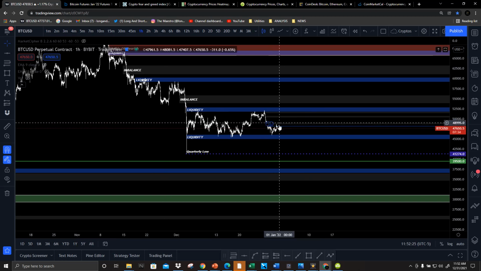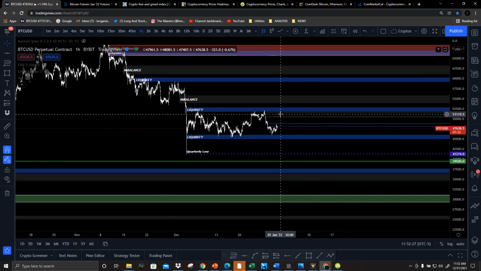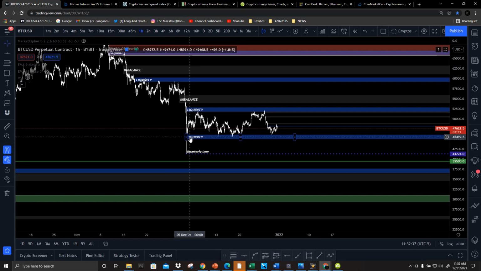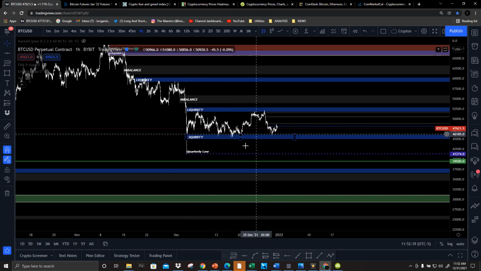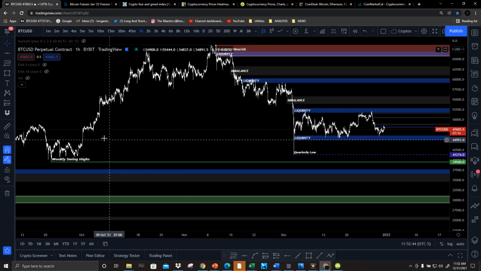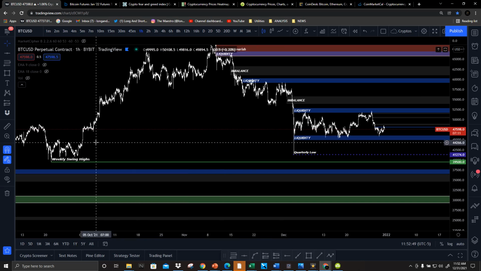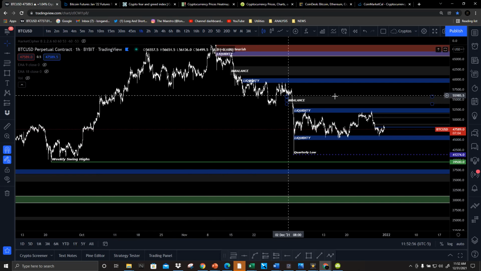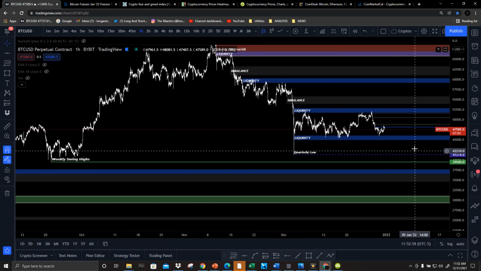They had a chance to go for this imbalance, this imbalance, this imbalance, and rebalance the market. They didn't do it. They didn't take that risk. Less risky is to go shorter because there is liquidity sitting here, okay? Now, between this liquidity and this quarterly low, sort of a no man's land, but if you look to the left, what do we have here? An imbalance as well, okay? On the hourly chart, you have an imbalance here, you have liquidity here, and then you have liquidity here. So there's levels that price may want to take out to the downside.